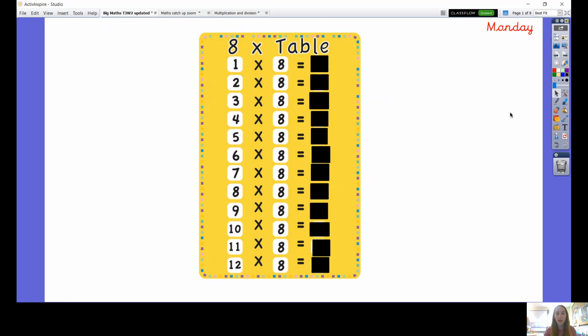and just maybe think it through in your head, and decide for yourself how confident you are, whether you'd be able to tell me the answer to one of those straight away, like 7 times 8 straight away, you would know what it is. Or if you're not quite that confident or speedy yet, whether you could read through the multiples in your head in order without making a mistake. Or if you're still not quite confident enough to do that yet, you might think, well, I do know up to 5 times 8, and that's when I get a bit confused, or I know all of them except for 9 times 8. So decide for yourself how confident you are with your 8 times table first of all.